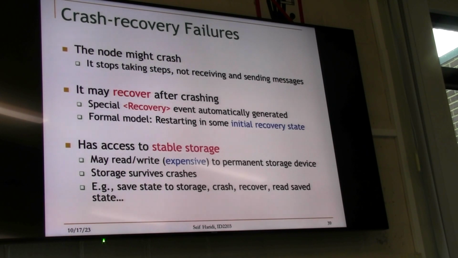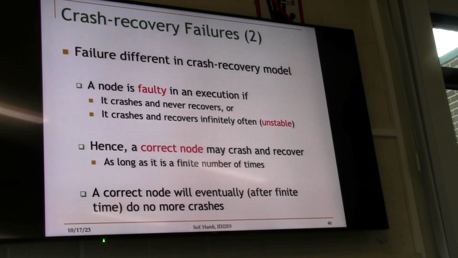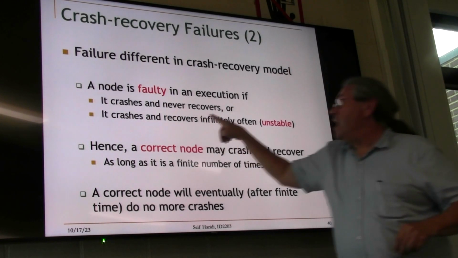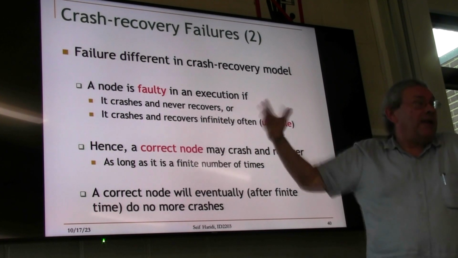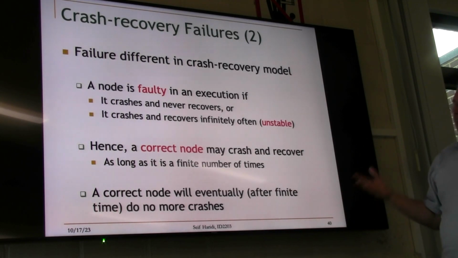But crash recovery is not so simple because things can still go wrong. If a node crashes and recovers, that's normal. That's considered correct. It's not actually failing yet. But a crash recovery node can actually fail, and that's not the same as crashing and recovering. So for example, what if it crashes and never recovers? Well, then it's really failed. Then the node is actually faulty.